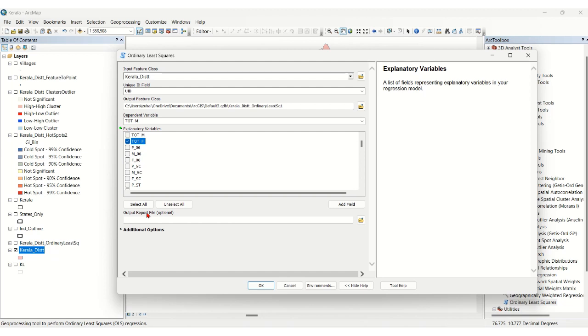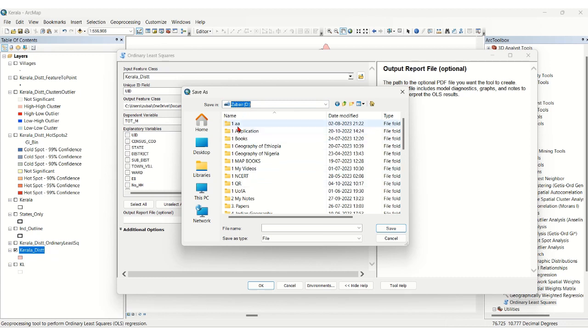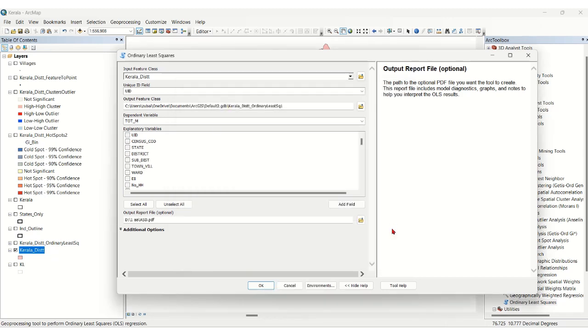If it is not, then you cannot trust that model; there is a problem. So you have to give a location where you want your report. Let me give it some place here, the AST PDF as my report. Now let's run it.